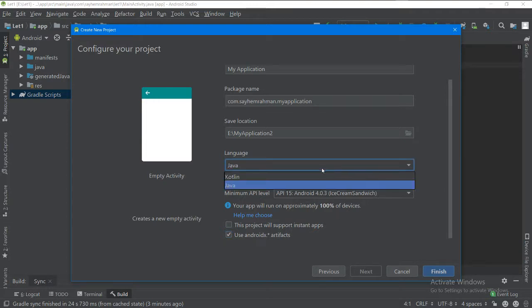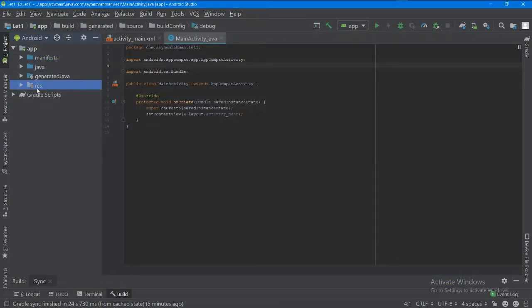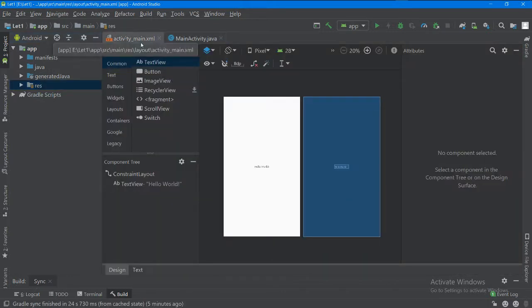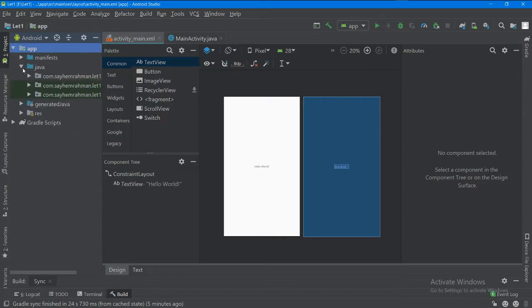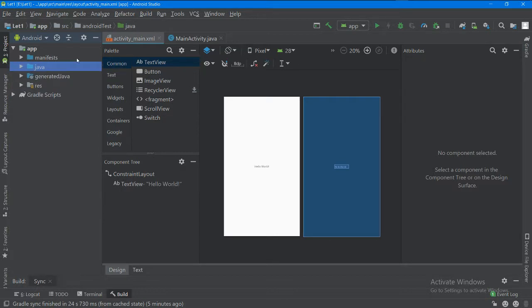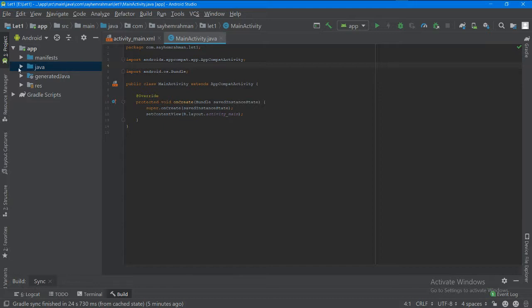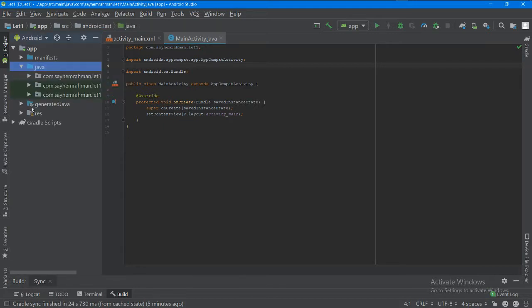I already did all of this, and there is also the choice of which language you are going to use, Kotlin or Java. I chose Java, and click Finish, and the project will be ready for you. After completing that, you will find these four things and the Gradle scripts. If you are running it for the first time, I named this project late one, and this is my activity main XML in the resources, in my layout folder. In app there is a Java folder, and my main activity is in the Java folder. So this is Java and this is main activity.